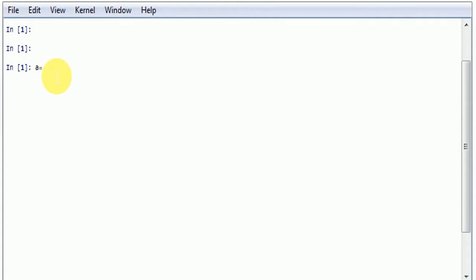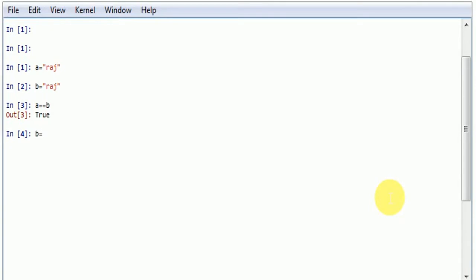Suppose we are taking one example, A is equal to, I am typing here, Raj, and B is equal to again Raj. Now I want to compare these two variables, then I am using A equal B. Then it returns the true value. When you are comparing strings in the equal condition, always use the double equal sign. A double equal B, then it returns true.